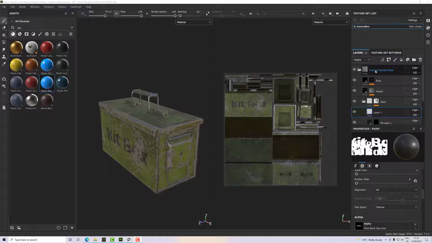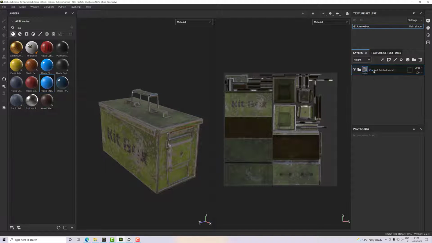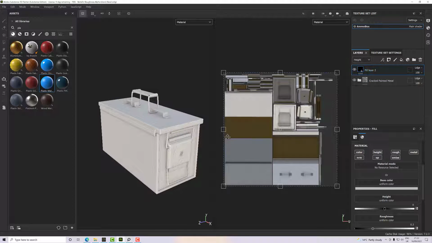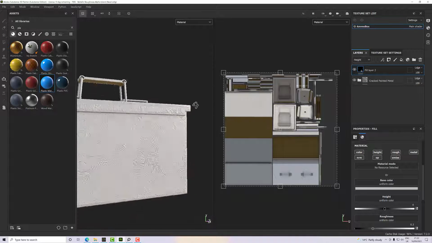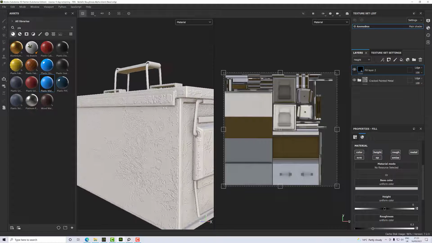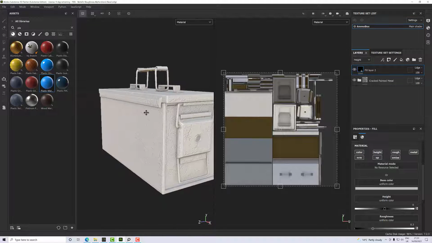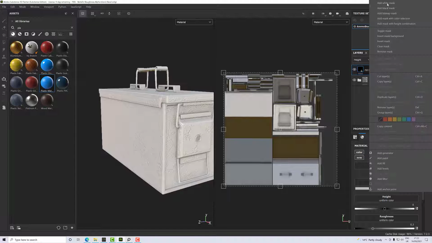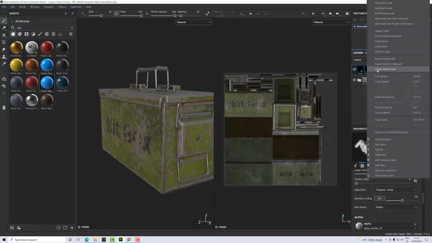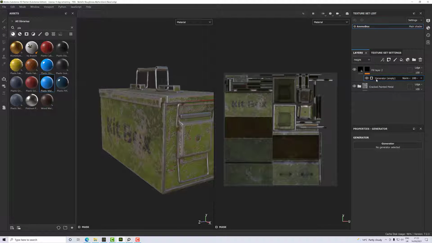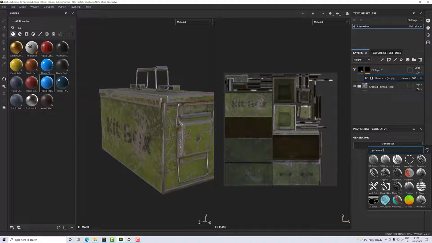Okay, so now I can collapse my whole folder structure, and we'll add a piece over the top of it. So you see all the normals and all the height is coming through, and that's perfectly normal, but you might not want that at this point in time. If you don't, then think back to earlier in the tutorial where we overwrote the normal layer. It's the same process for overwriting the height information. But for this one, let's add in a black mask, and then we'll add a generator to this, and to that generator we'll use the mask editor.